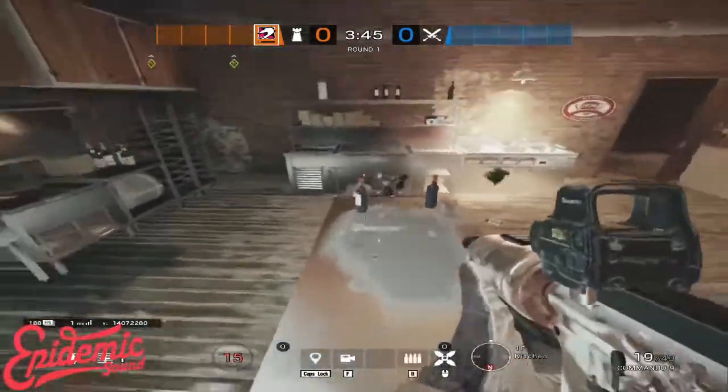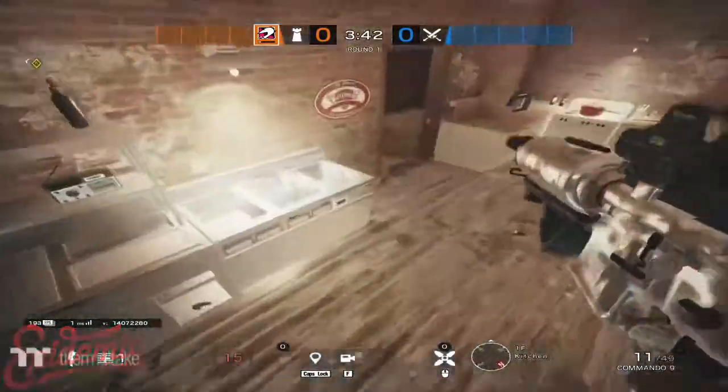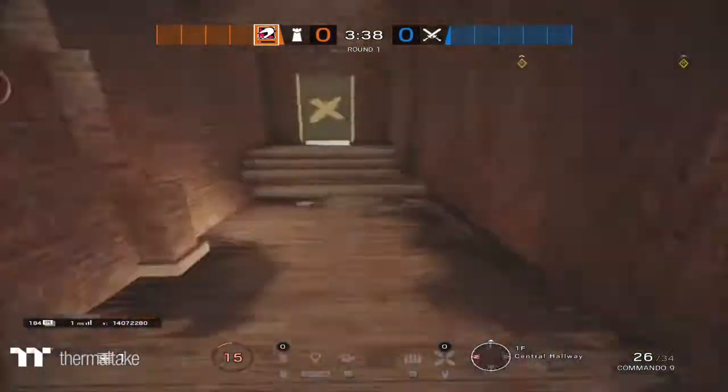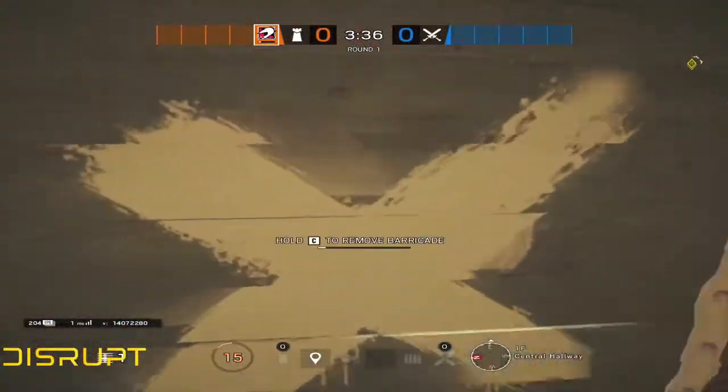You don't need to drop if you're going for the complete other side. You just open it up and you can watch the hallway, watch the site, make sure you can't get pushed. So that's about it for attacking basement.